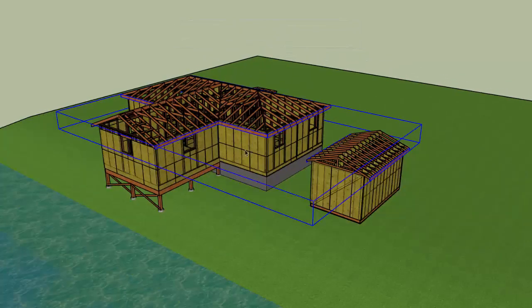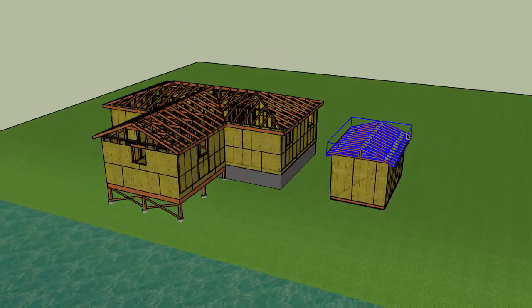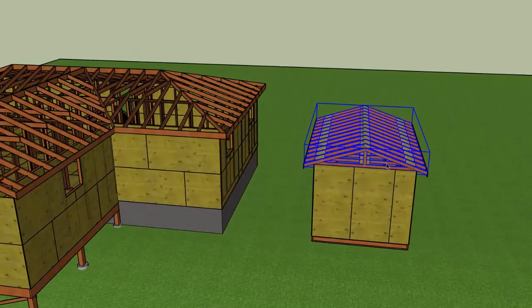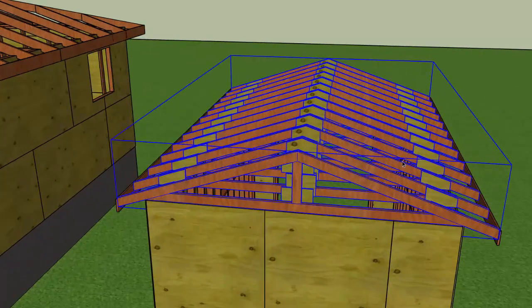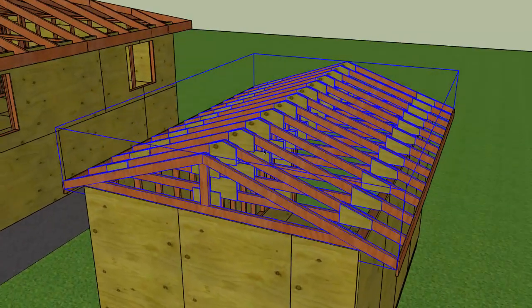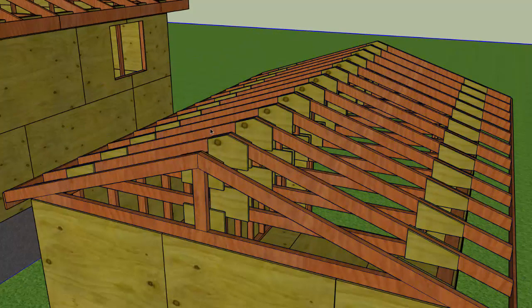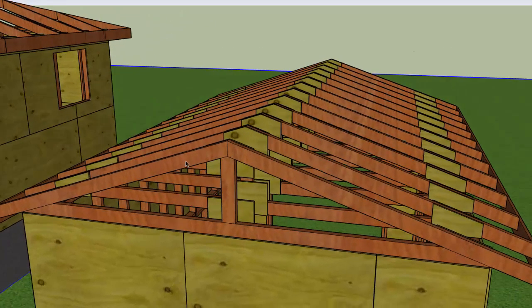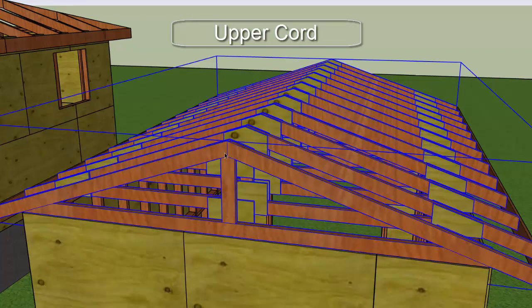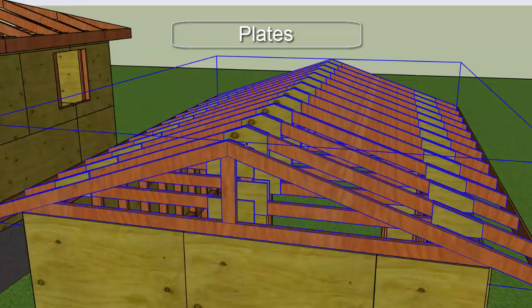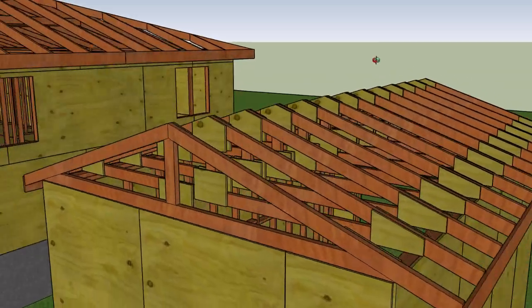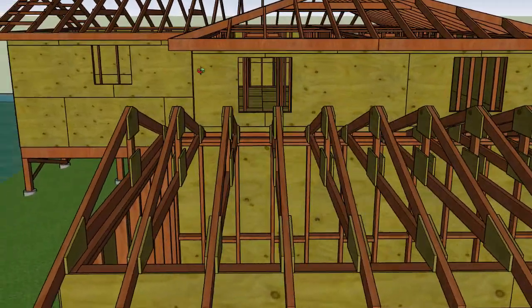Now let's take a look at the truss system. Trusses can be ordered commercially, or you can prefabricate them at your shop before you head out to the site. And they're made up of an upper chord, this piece up at the top here, a lower chord, webbing, and then plates. The plates can be either made of plywood or they can be metal fasteners nailed or pressed together.